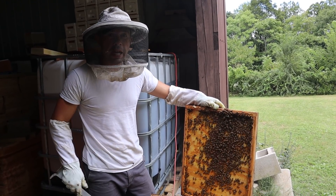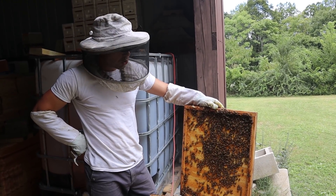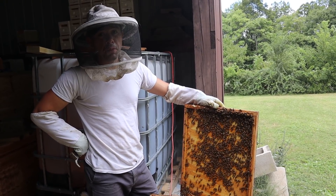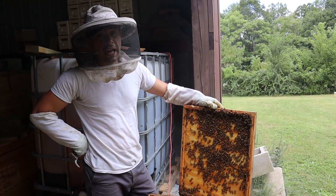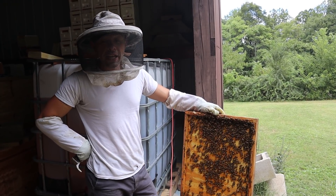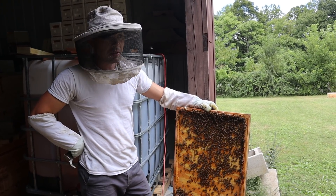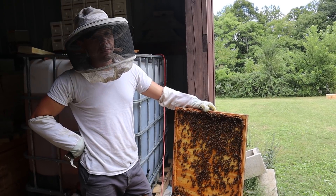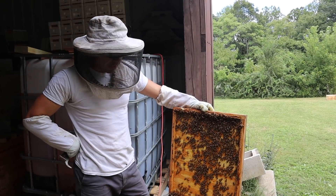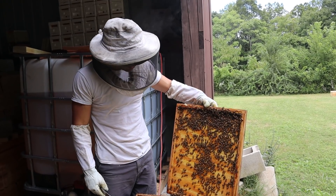Hi, it's Kamen Reynolds. We're fixing to move this pallet of bees to a new bee yard, but I had to show it to you all. Those of you who have been following us, this was the colony that had 94 mites in an alcohol wash of half a cup of bees. Crazy high numbers, extremely weak colony, and we actually fixed the colony. It took over a year to get it to this point. We put a lot of work into it and haven't made a dime off of selling nukes or queens, and definitely didn't make any honey off of this hive. It was so weak, but they're clean. They look really good.